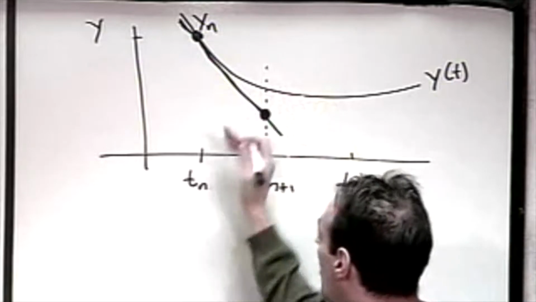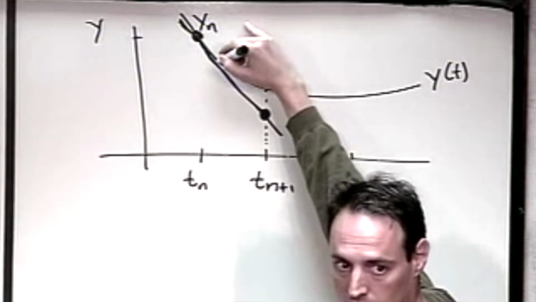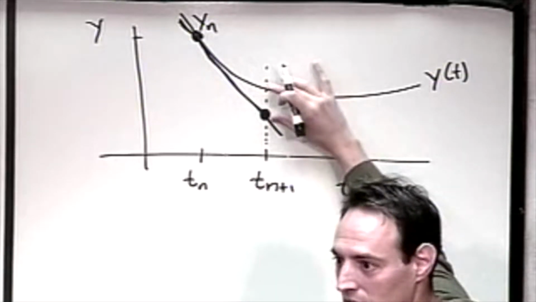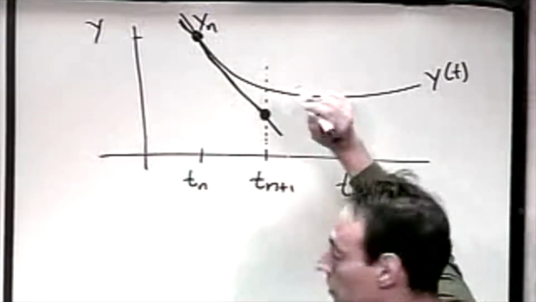But as delta t gets smaller, you're closer and closer to this curve. It takes you a little bit longer time to get off this curve. So this is kind of an exaggeration. You don't ever want this much error, unless this is on a scale of 10 to the minus 6. But for the most part, this is kind of the idea.